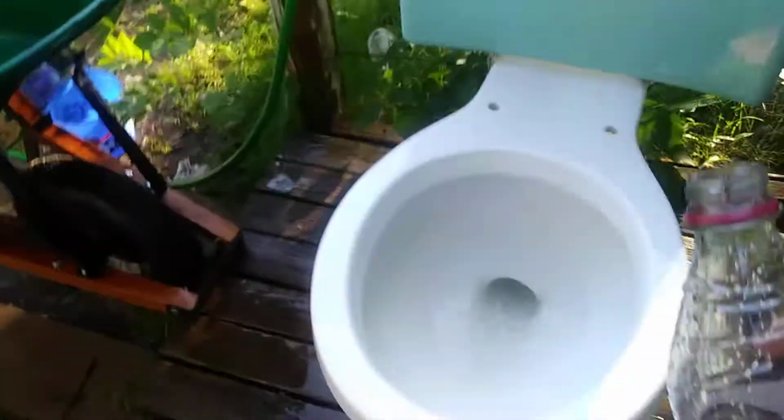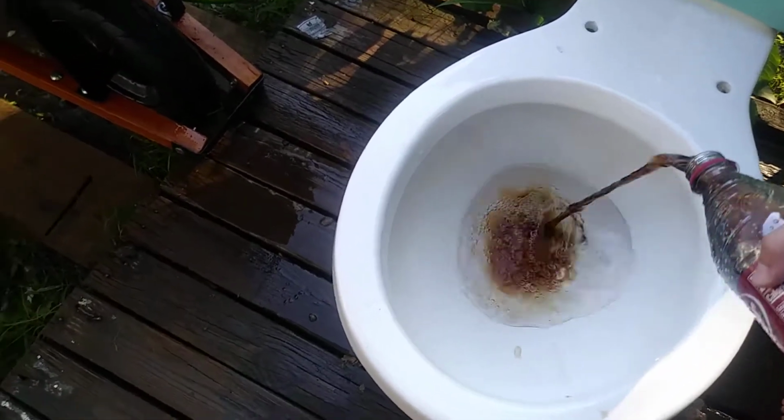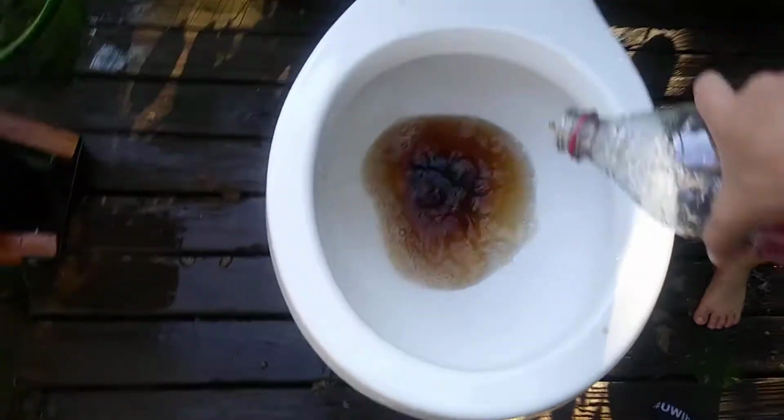Okay, here's some old Dr Pepper. I love Dr Pepper, so I wouldn't do this to good Dr Pepper. Let's see if this Chinese piece of crap can take it.